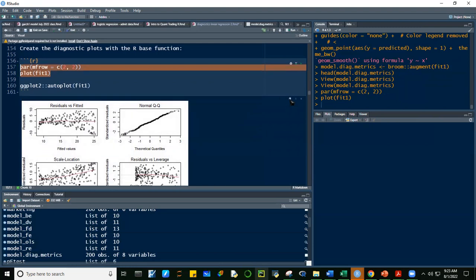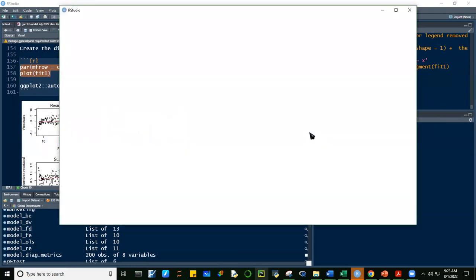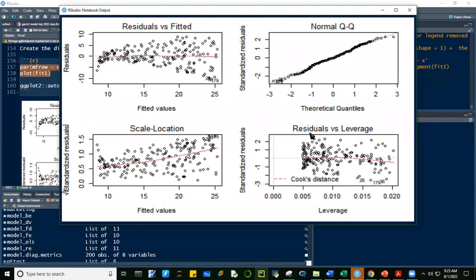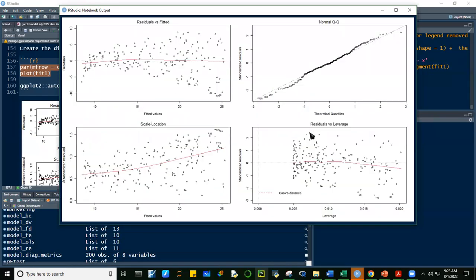Okay, so there you have it. Ito na yung unang plot natin ng mga analysis natin na residuals, guys. We'll explain this one by one. So you have residuals versus fitted. So sa y-axis yung residuals natin, sa x-axis yung predicted values natin. Okay, gagamitin natin to in order to determine linearity and also constancy of variance. Ito naman, guys, so normal QQ plot, we use this to determine if our residuals are normally distributed.